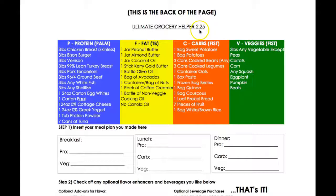Basically, you have to figure out what weight you are. So if you're 200 pounds, you go 25 pounds below or above. The 2.25 plan is for somebody that's 200 to 250 pounds. The 2.75 is for somebody that's 251 to over 300 pounds. The 1.75 is for somebody that's 150 to 200 pounds.